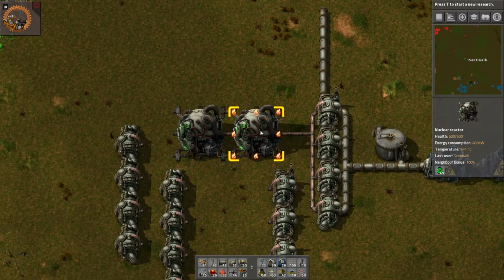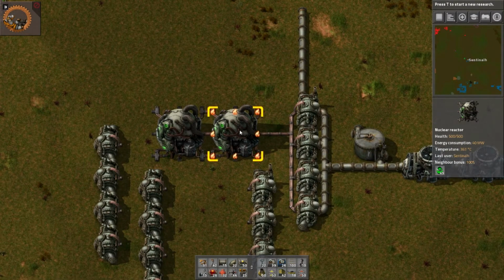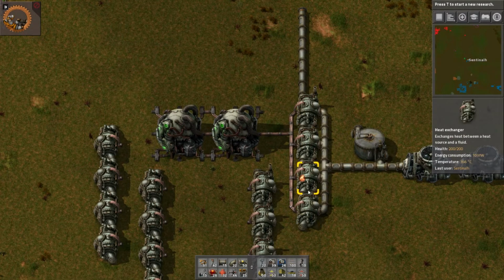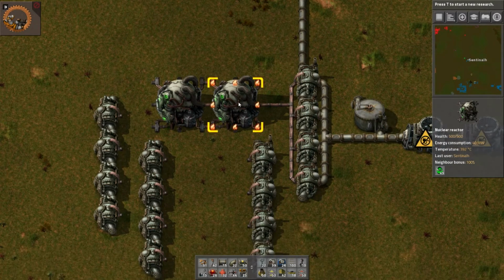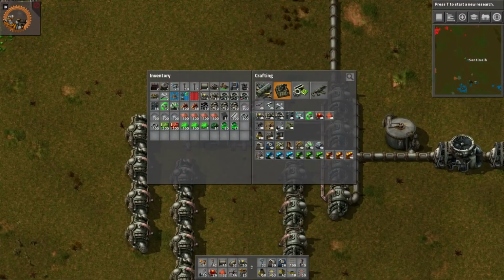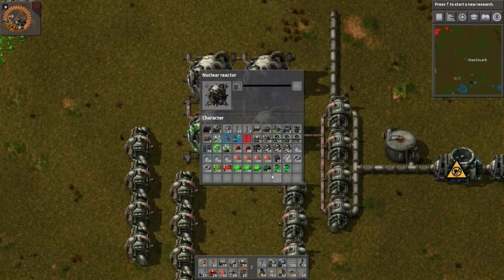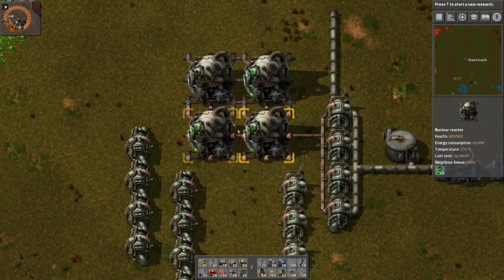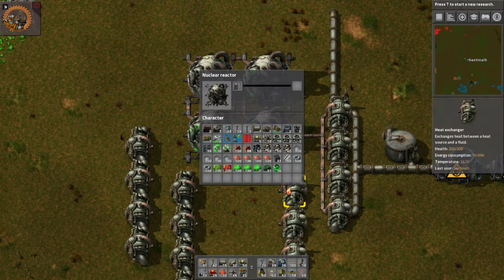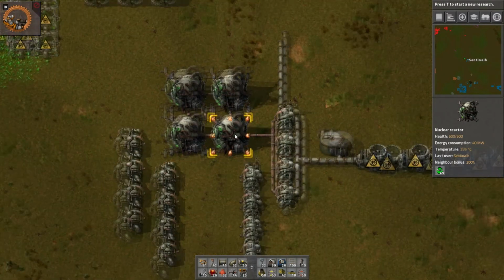So what you need to keep in mind with the neighbor bonus is that whatever that number is, 100%, 200%, 300%, that's simply a multiplier on the number of heat exchangers that the thing can run. So because we have 100%, we can run twice as many. If I go ahead and add some more, and I put fuel in, we'll just take half of that. This fuel core now has a 200% bonus. It can now run even more of them.